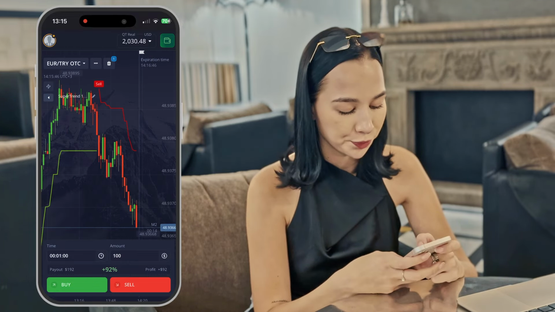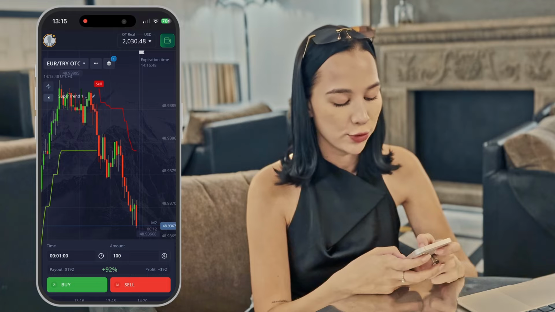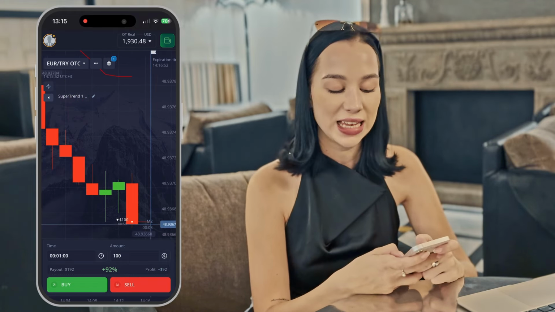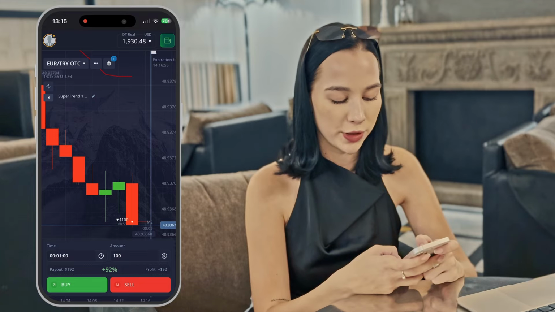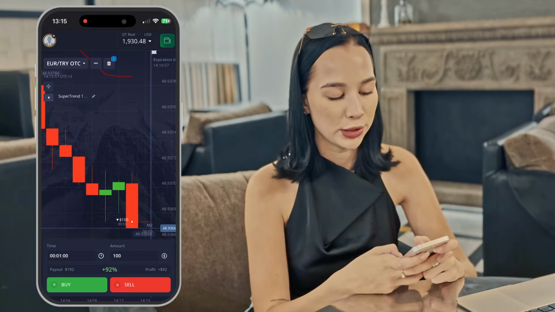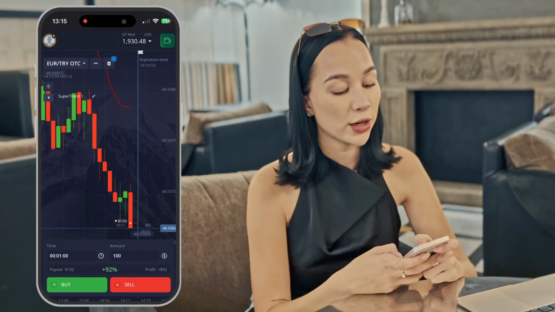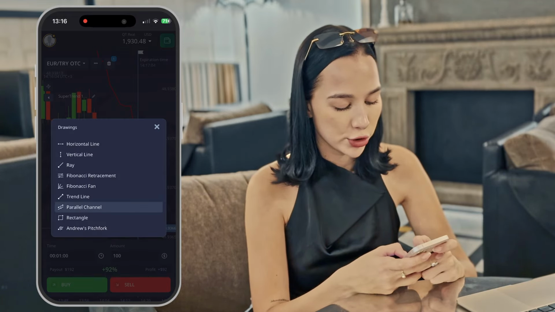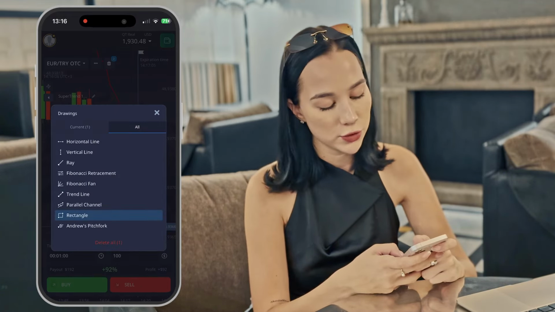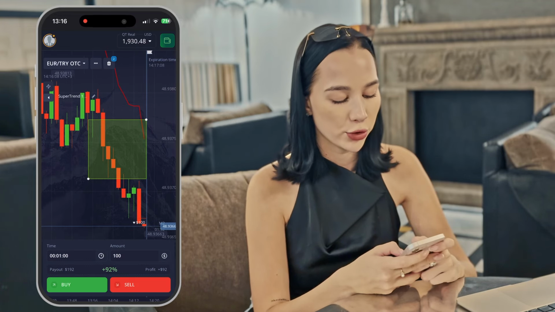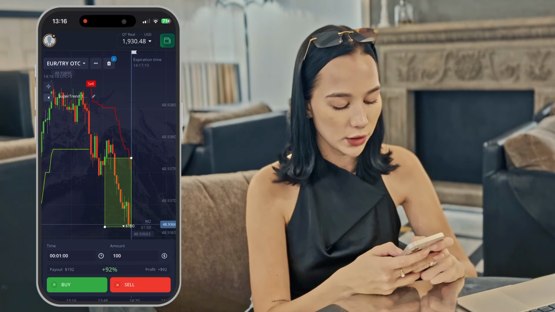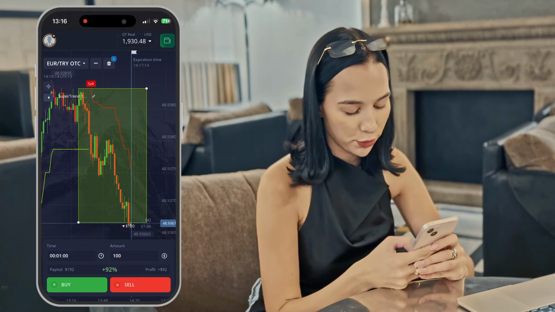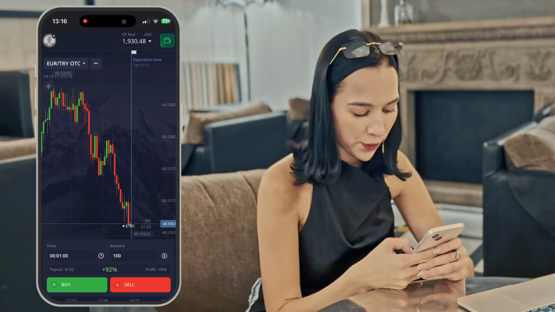And as you can see, here I open a trade for $100 down for 1 minute already, because here we have some pretty fast movement of the price, and if we take more, maybe there would be a correction in the opposite direction. Also, for example, in the drawings, you can choose the rectangle just for yourself, to check out the range of the price. You can use it like this, just to show the range of your price. So it would be easier for you to analyze it.